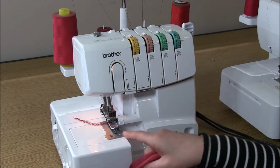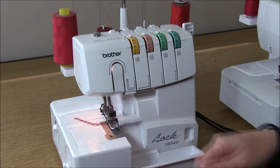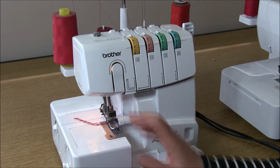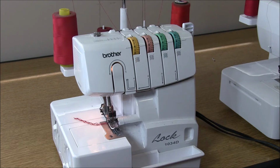If you don't want to use a serger or you don't have access to one, you can choose one of the stitches on your regular sewing machine. A zigzag is fine, a lightning bolt is possibly better. Just remember we're going to sew at 6mm.